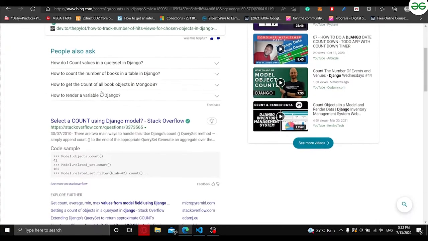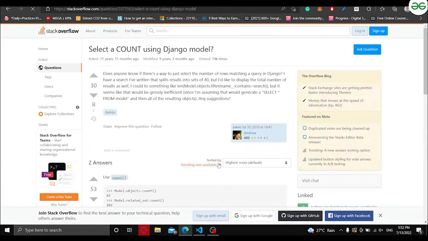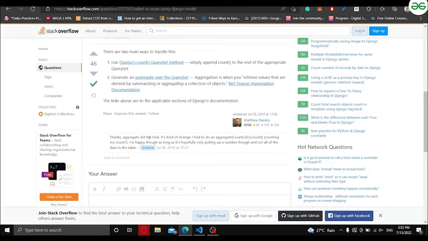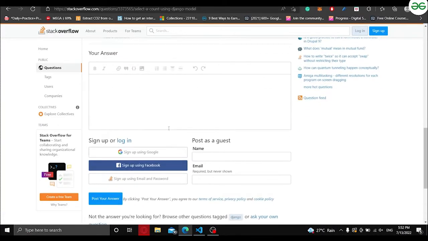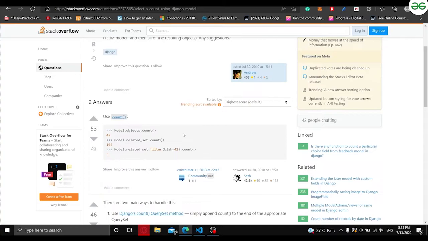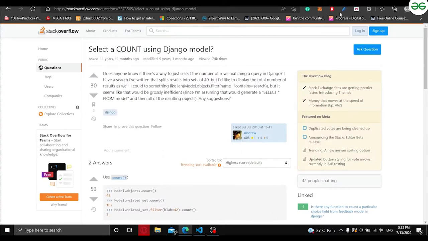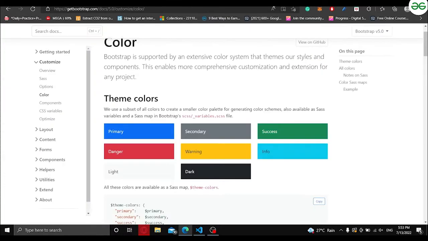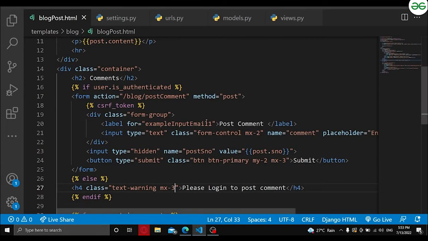Like forms in Django, we can just search how to count and all. I know a few things, and I'm searching and using it. Sometimes I also don't remember all the stuff, because when you are doing any programming, you cannot just remember each and everything. So I am checking also, and I'm giving you guys a little hint: if by chance while creating such kinds of websites and structures you get stuck, and there are points where you are not getting how you can do things, you can take advantage of this.